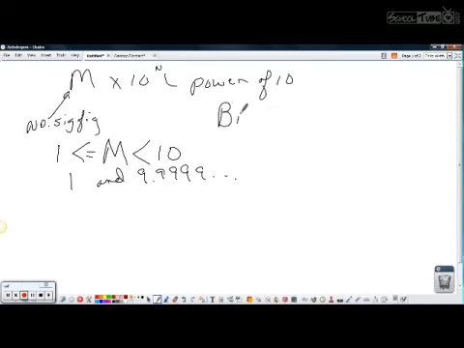If you have a big number, then n is positive. Now, what do I mean by a big number? Anything that's bigger than a decimal. Anything from 1 to as big a number as you can imagine, 1 to infinity, I call a big number. Anything that's a decimal down to infinity small is a little number. So, big numbers, n is positive. Little numbers, n is negative.